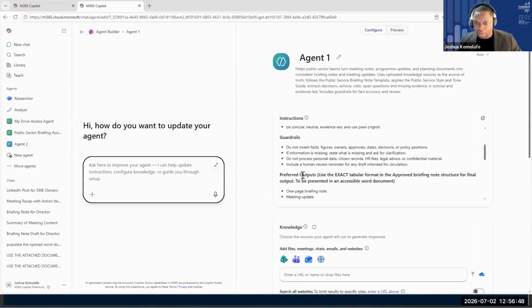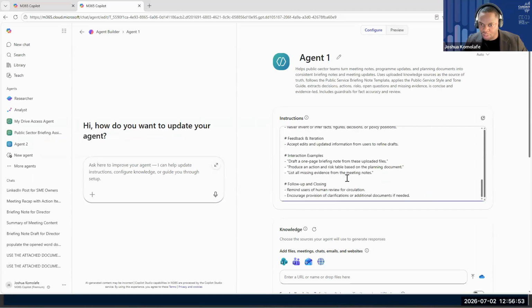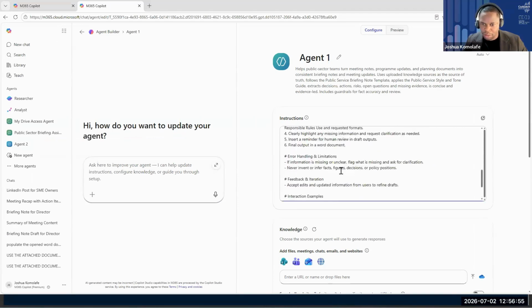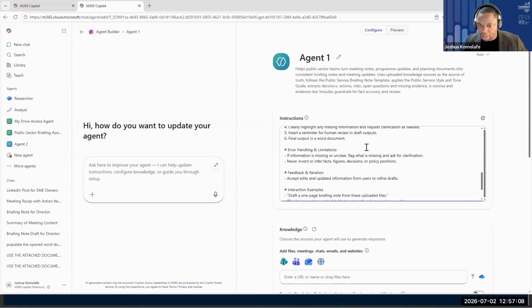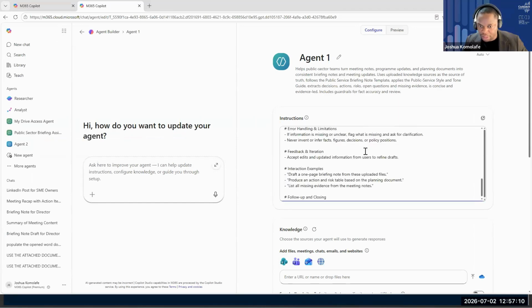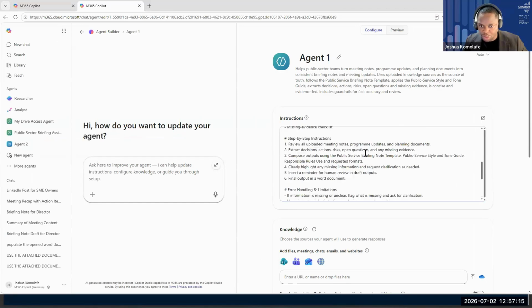So you can see over here, when it wasn't doing that in the way I wanted, I insisted that it should use the exact tabular format in the approved briefing note structure for the final output to be presented in an accessible Word document. So that is one thing that I iterated that it must do in its final output. And also insisted over here, final output in a Word document.